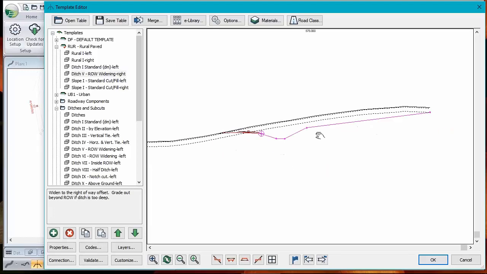Oh, okay, this is what I call the farmer's ditch. What it's doing is it's guaranteeing that the slope that's left outside the right-of-way is nice and gentle. And it's just cutting a ditch to fit to the right-of-way, and then it's doing the gentle slope there. So what happens if I lift that up?